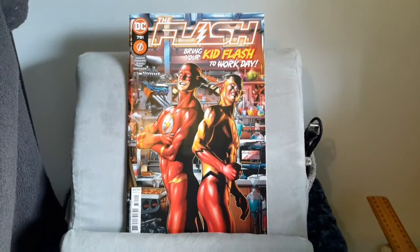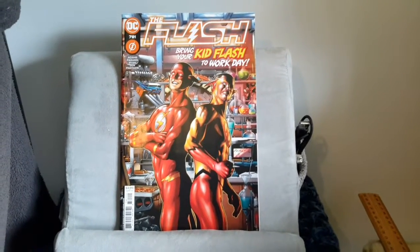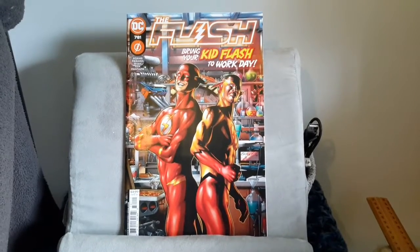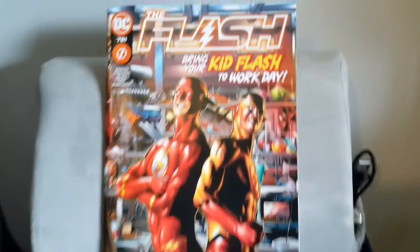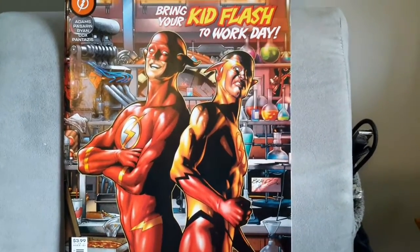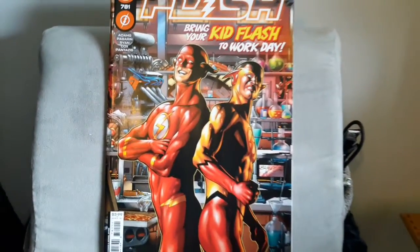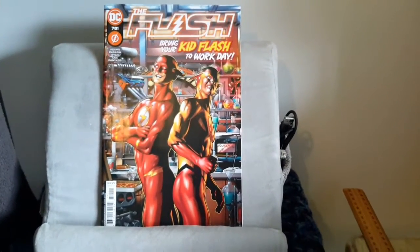So, time to move into first things first, and that is the cover. Does this cover in any way, shape or form connect to something that's happening in relation to the story? Sure enough it is, and I give it a huge 8.5 out of 10. As you can see here, we've got Wally West along with Wallace West, and of course in the story we do have Wallace West get a bit of a nickname from Wally, and I think it's really good because it's a way to differentiate between the two of them.